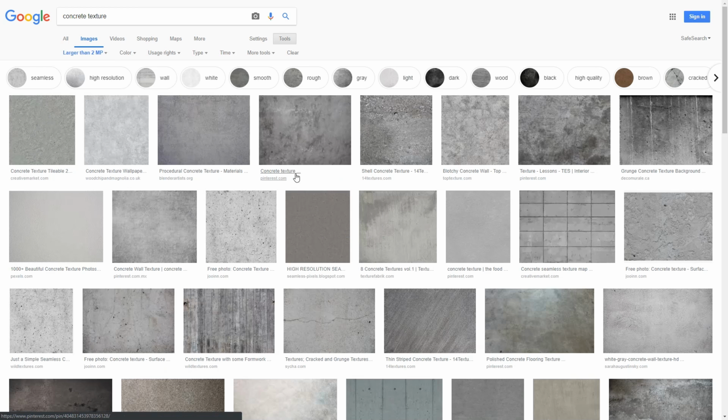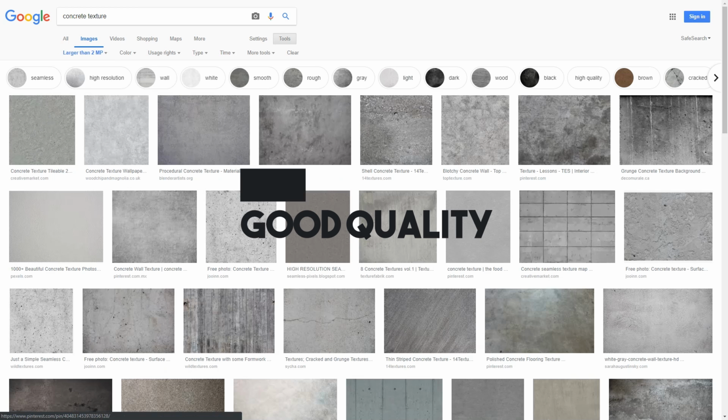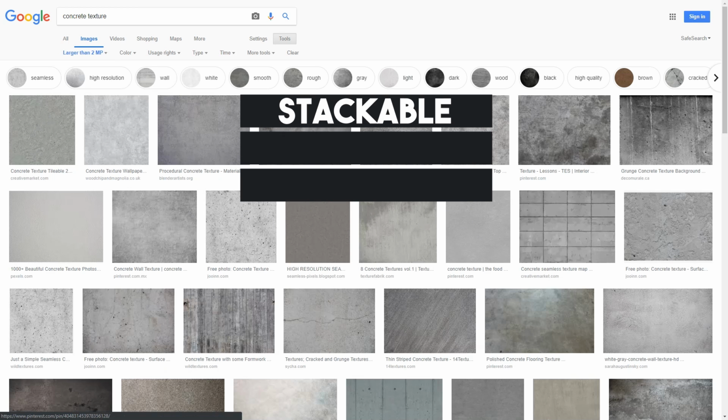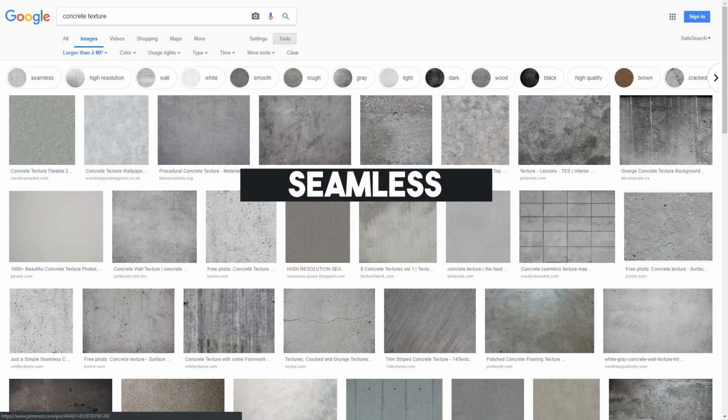Okay, now this is probably something you already know, but let me talk about it just in case. Usually a good texture is not only with good quality, but also stackable. Well, there are many names for that: tileable, stackable, seamless. So when doing a Google search, add one of these words along. I usually go with seamless because it is widely known and most textures websites also go with it. With just the right Google search you can get almost every basic material to start off your library.